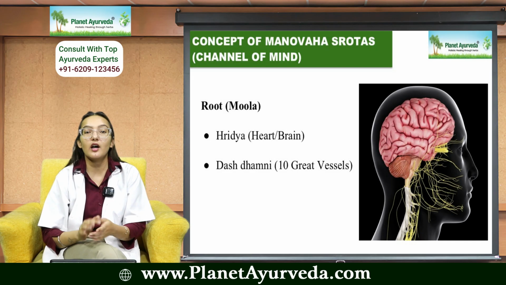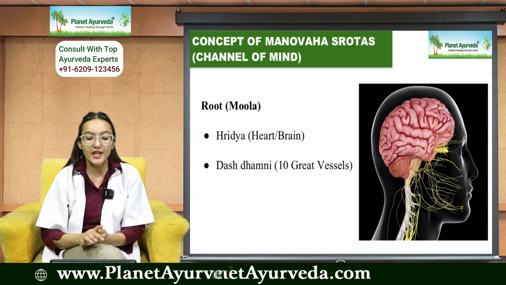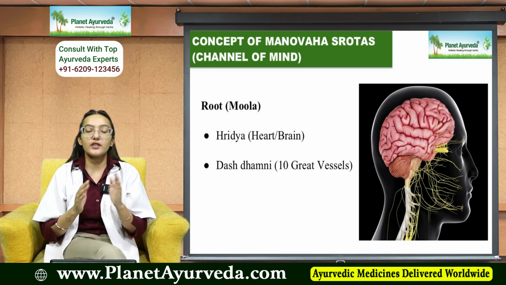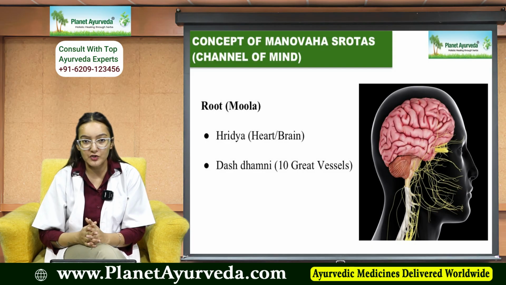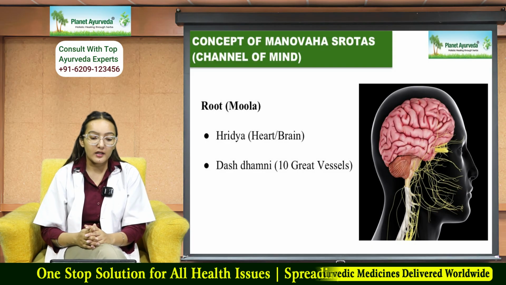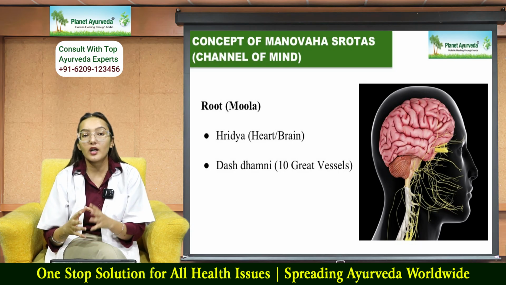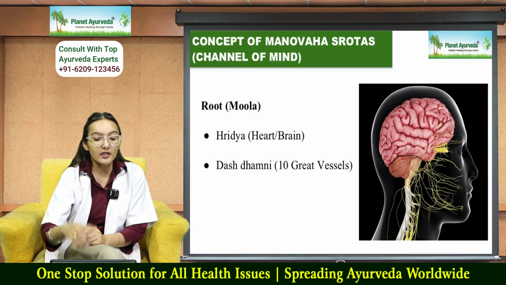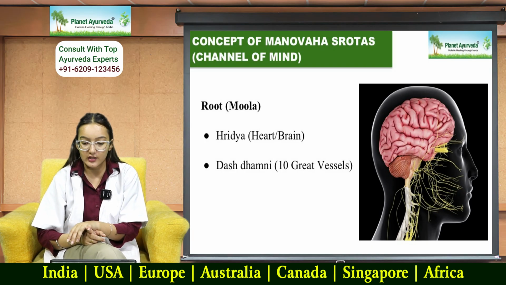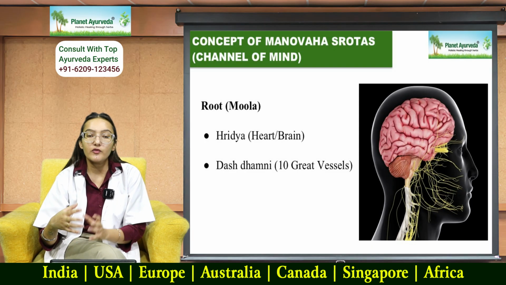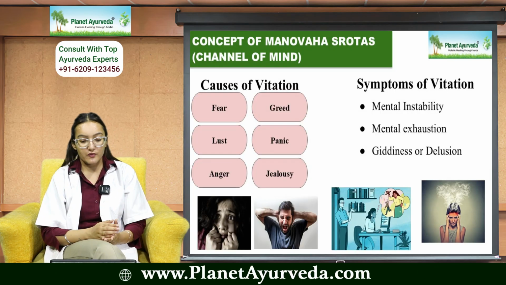Then comes a very different concept: Manovaha Srotasa, the channels of mind. As I mentioned in the beginning, not much is mentioned about these channels in our classical texts, but they play a very important role in our emotions. Their root is Hriday and its 10 great vessels. They originate from there, and their working is managed from there. Then come their causes of vitiation.